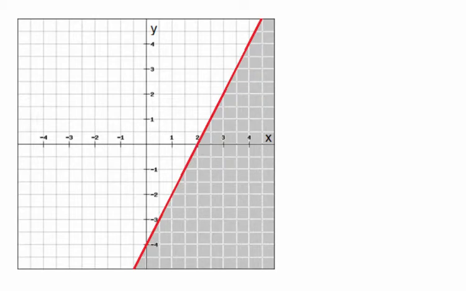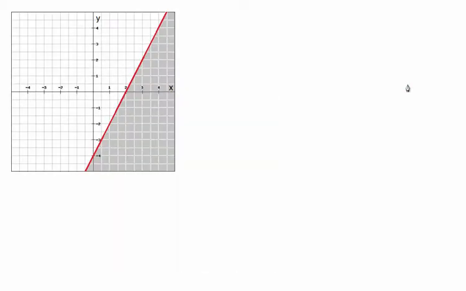Here's our next example. We're going to do the same thing. We're going to find the boundary line, decide whether it should be less than or greater than versus less than or equal to or greater than or equal to, and then we'll decide whether it needs to be less than or greater than depending on which way the graph is shaded. So first we need to figure out something about this boundary line.